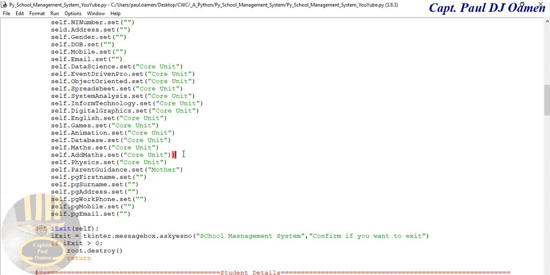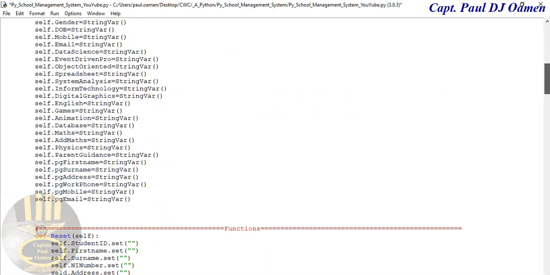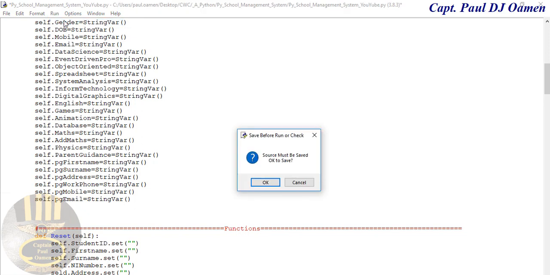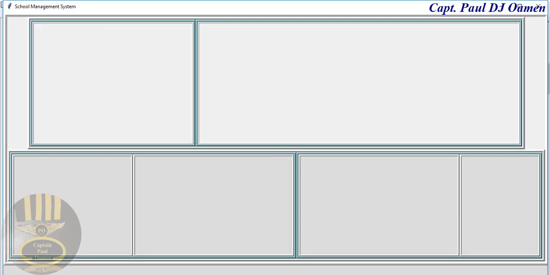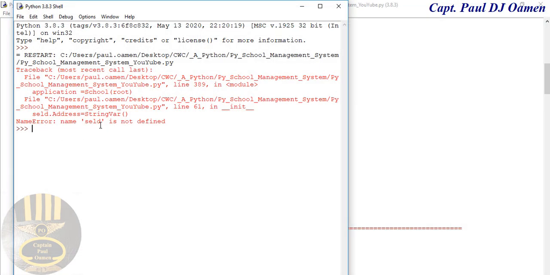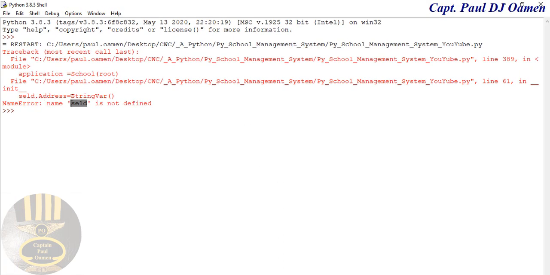Oh, we have an error here. That's double bracket. Get rid of one. Alright. Let's see. We may have double here as well. No, we don't. Okay, let's run it again. What was the problem? Oops, look at that. And where will that be? Let's see, that should be inside address.